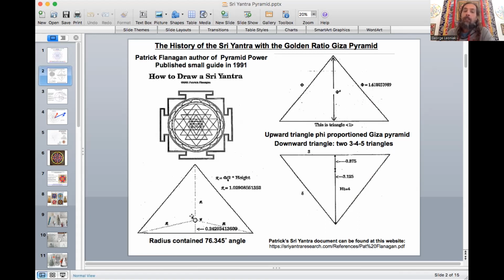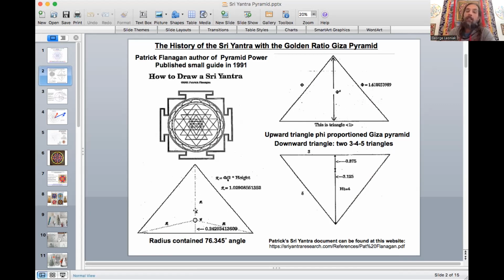So I went and measured the dotted line that goes to the base here. And right here was the 76.345 degree angle. It was the first time that I'd ever seen it drawn in a sacred geometry design or anything like that. And I was really blown away by that. It was really right there in the Great Pyramid construction drawing, right from the beginning, from the outer edge of the base here to the center.